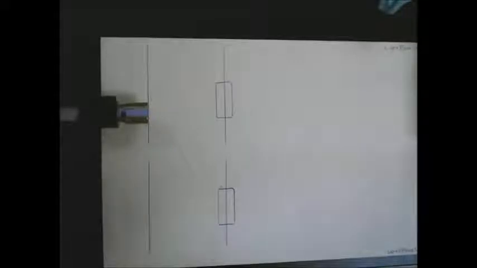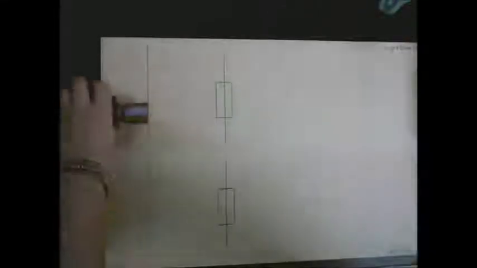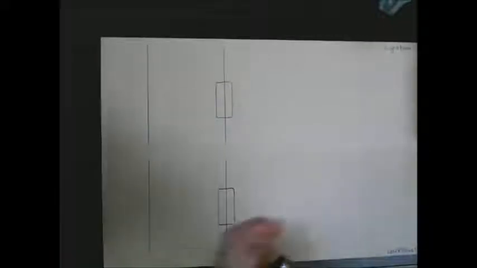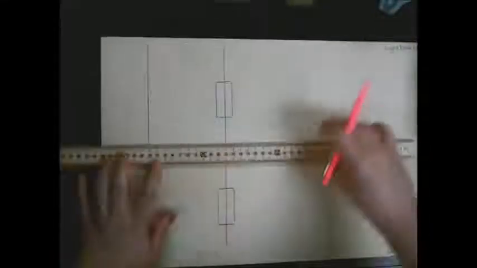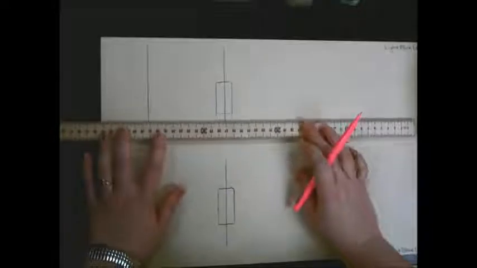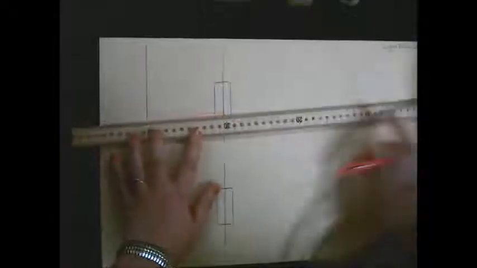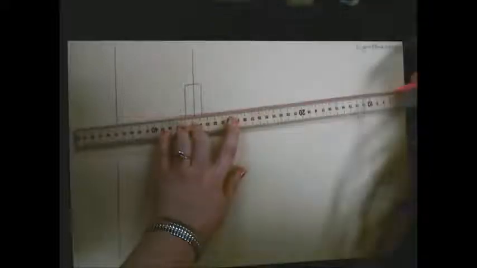Now that I have all of my data points marked, I can move the lens out of the way. I can move the laser out of the way. And at this point, I'm going to connect my dots. So I'm going to trace in my incident ray. That's the one coming out of the laser and hitting the lens. And if you've lined it up correctly, all of your incident rays should be straight lines, just straight and parallel to the edge of the paper.